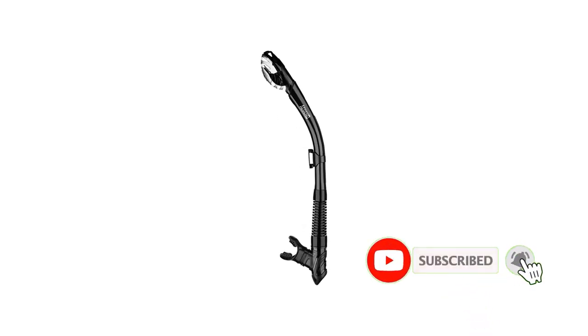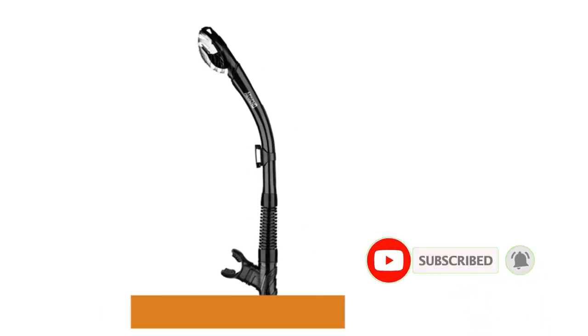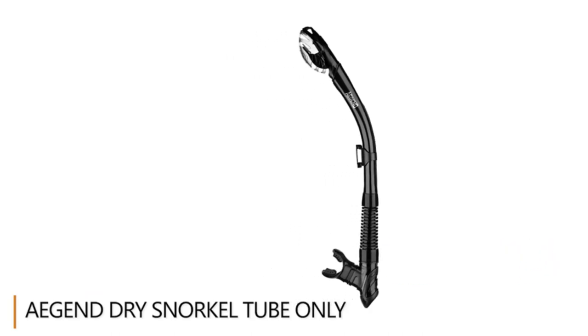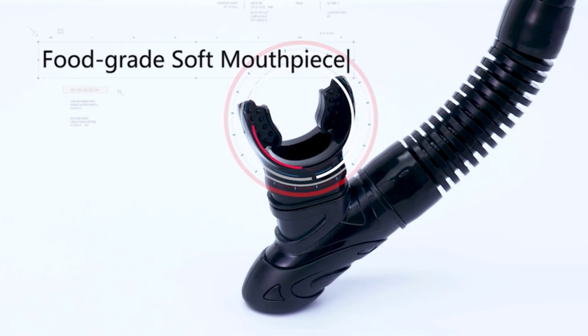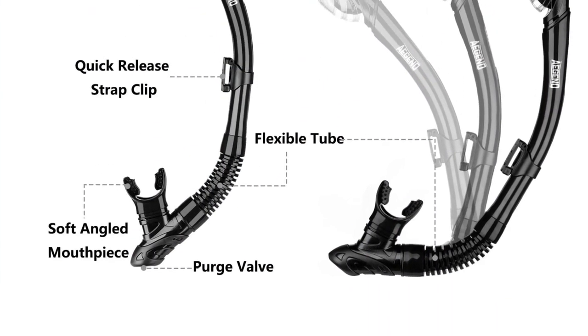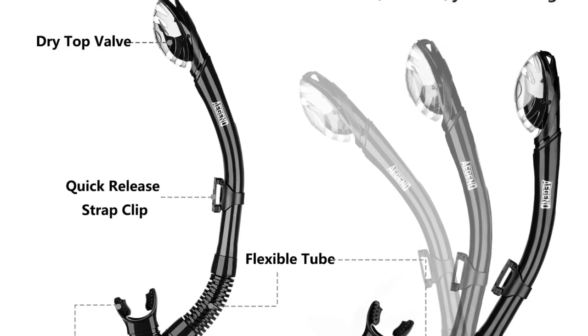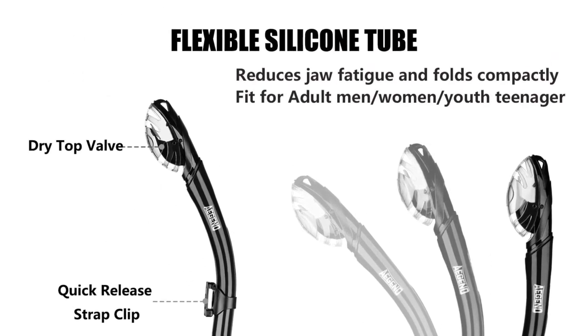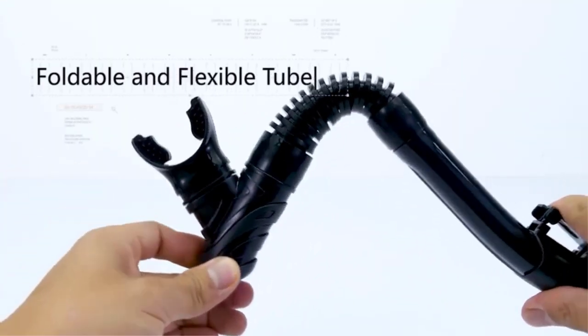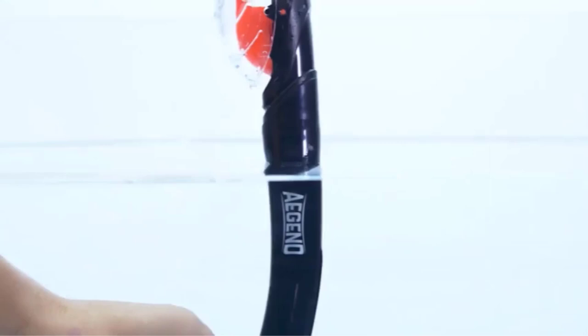Number 2: Eugen Dry Snorkel. The Eugen Dry Snorkel is the perfect add-on or replacement snorkel, designed to be compatible with the best snorkel brands like Cressi, Speedo, and Phantom. Key elements that make this dry snorkel great are the tangle-free pinch-release mask clip, the food-grade silicone mouthpiece, the extra-long extra-wide curved snorkel tube, and the one-way bottom purge valve. The real highlights are the advanced paddle-style top dry valve and the splash guard.